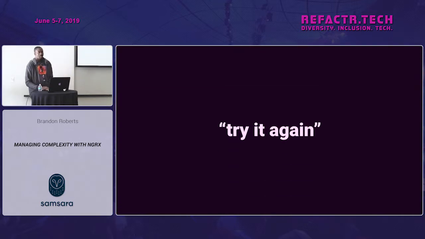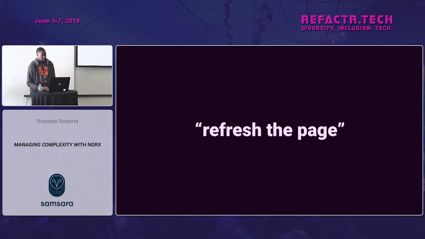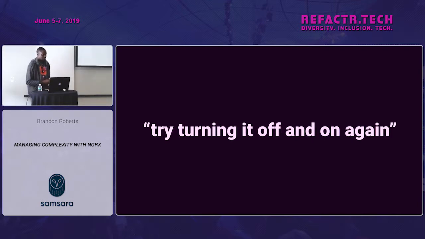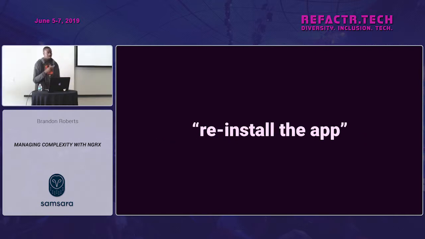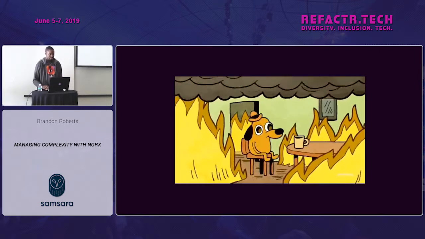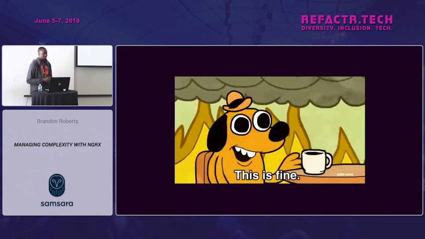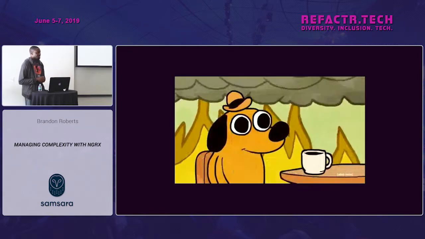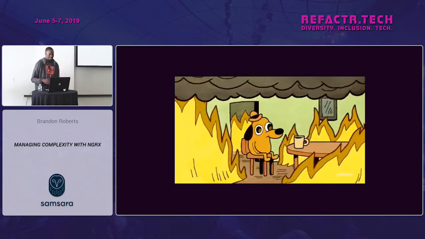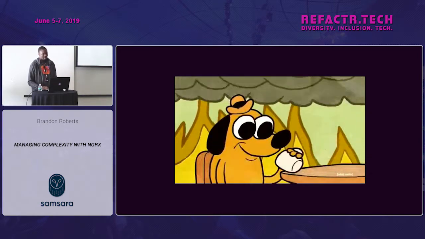I'm pretty sure you've all seen phrases like this. Try it again, refresh the page. This is the classic Windows quote: try turning it off and turning it on again. Yep, works on my machine, that's another one. Reinstall the app or re-download the app. Those are pretty acceptable, right? Pretty acceptable in most cases, but generally this is not fine when we're dealing with complex systems.